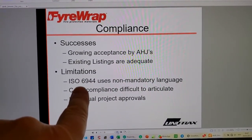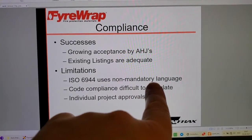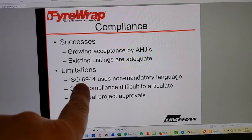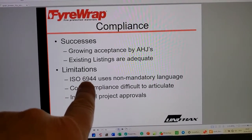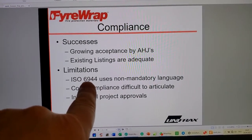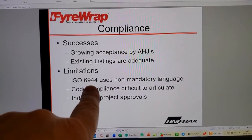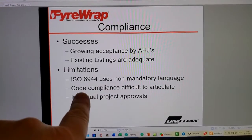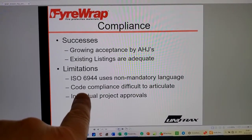ISO limitations. ISO 6944 uses non-mandatory language. That's because it's not the law anywhere. It's kind of like a model code, except it's a model standard. I don't know of a country that actually makes this part of the code. It's certainly not made it into the North American codes.